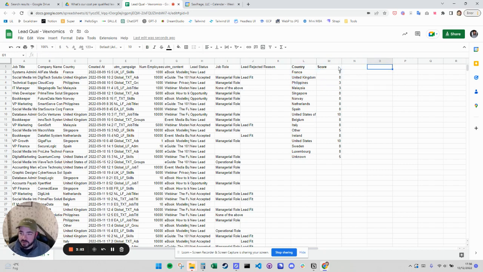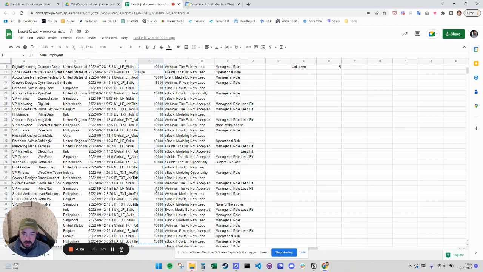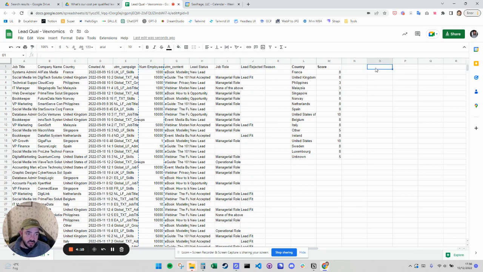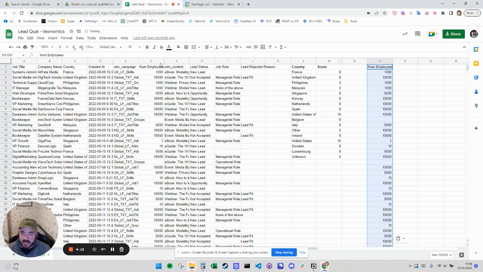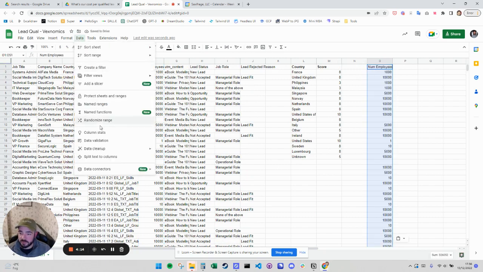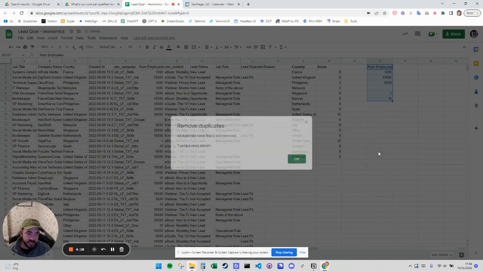So country is just one score, and then we also have number of employees, and that one's a little bit easier, I guess, because this is a B2B company, and if they have a good number of employees, that's going to be really influential.